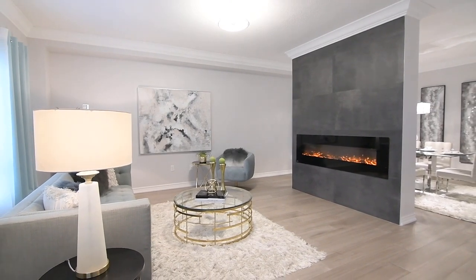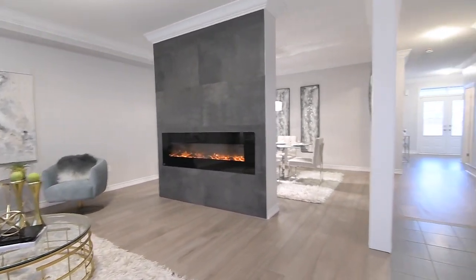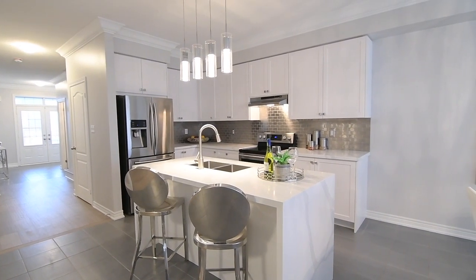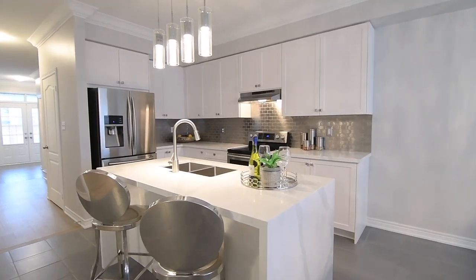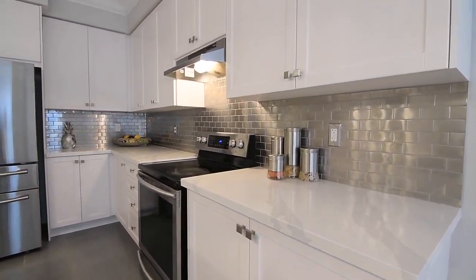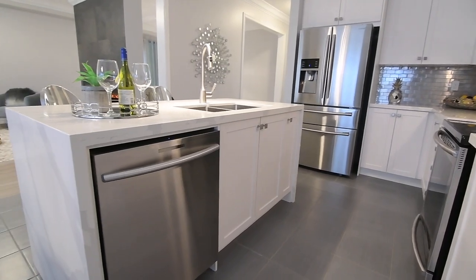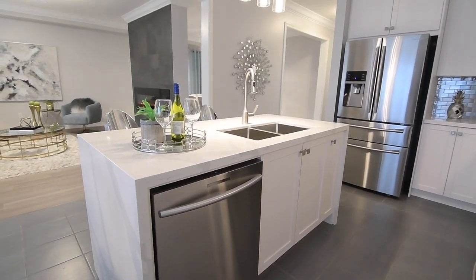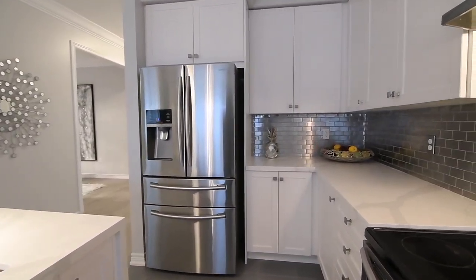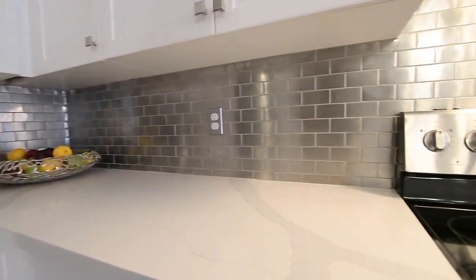The living room's tiled feature wall showcases a remote-controlled Napoleon fireplace for an added cozy touch. The living room is fully open to the kitchen and its breakfast area, both finished with ceramic flooring and brightened by contemporary pendant lighting and a chandelier. The stunning kitchen space showcases a stainless steel backsplash, quartz counters with the center island having waterfall edging, stainless steel appliances including dishwasher, oven with smooth cooktop, and a two-drawer French door fridge.